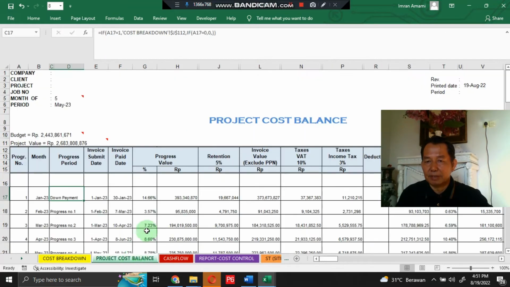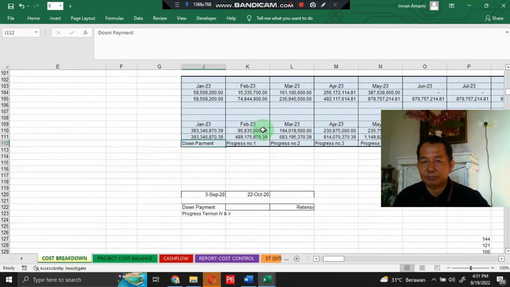Then we check the progress value with currency label. It is in the cost breakdown worksheet, cell G110. So this is the space where you can input the data manually.